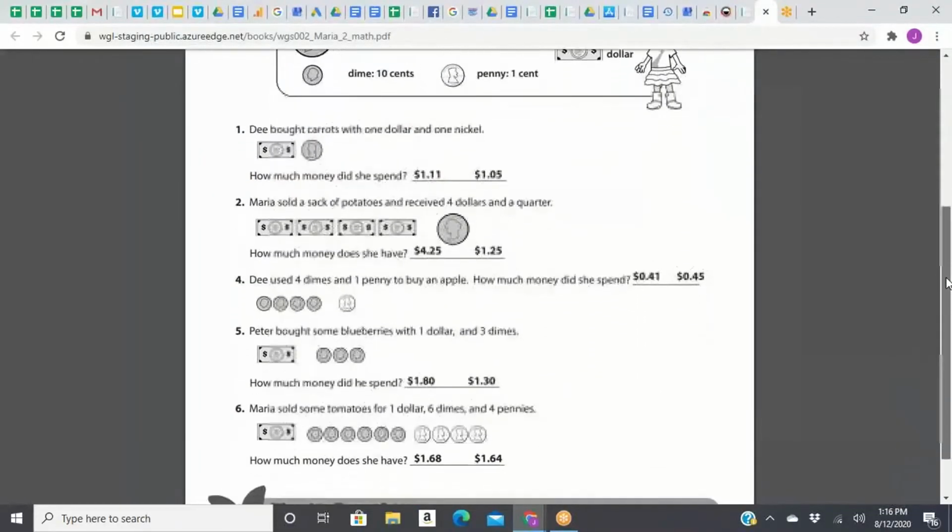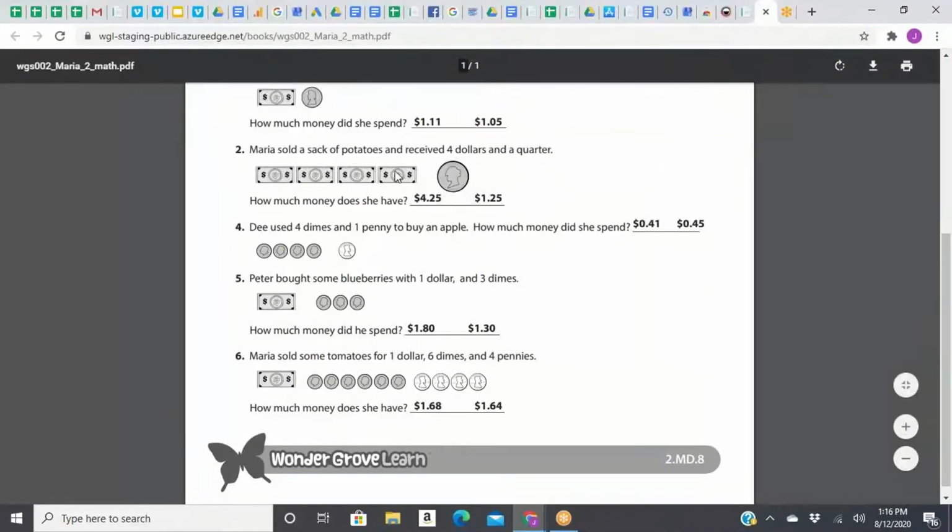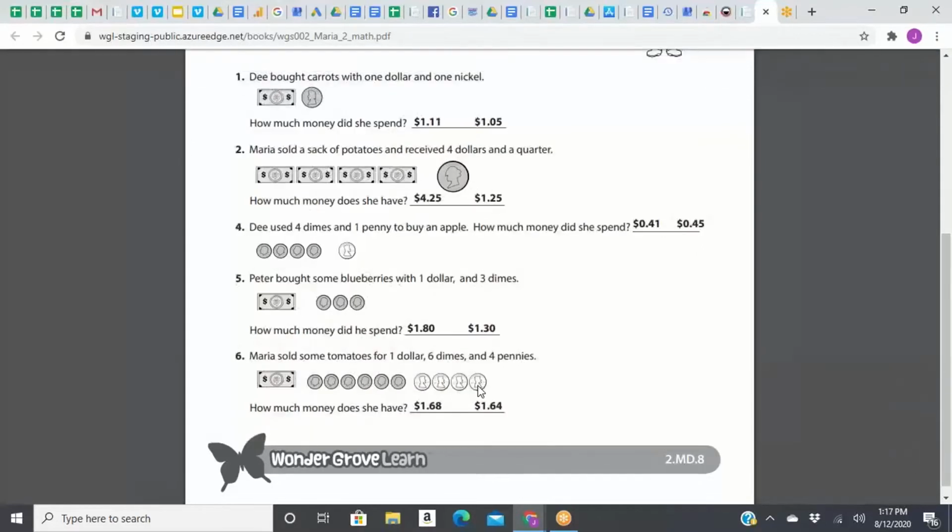One way that this is adapted from the social skills, aside from having the choices here, is that we have all of the images on each one, and we put the same coins together and we put them in an order so that they're easier to count. So $1 and 10, 20, 30, 40, 50, 60, 61, 2, 3, 4. Okay, so kids don't have to rearrange those in their mind.